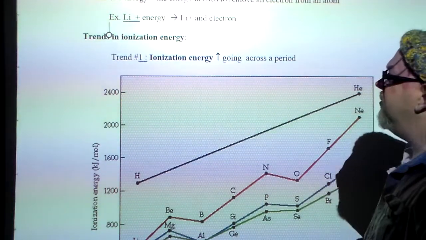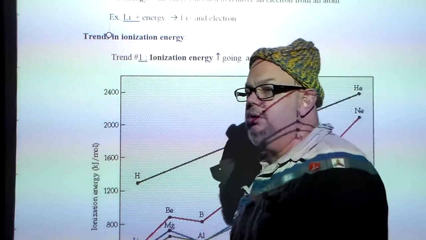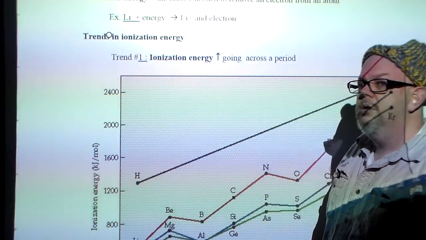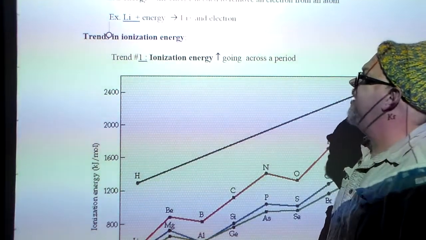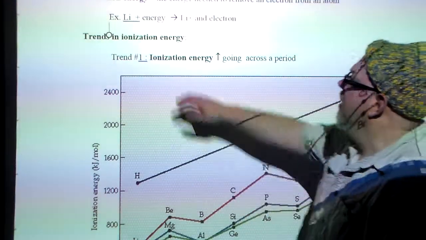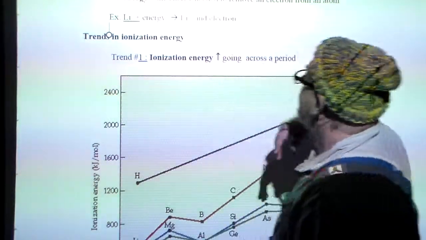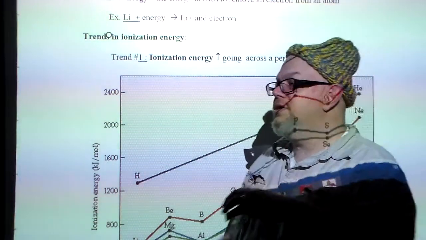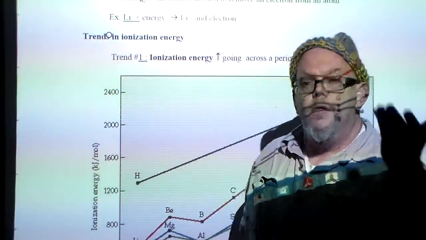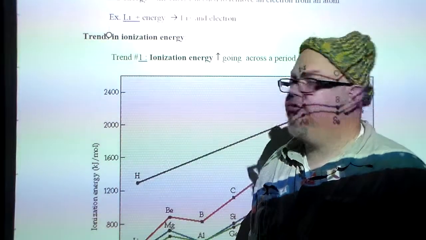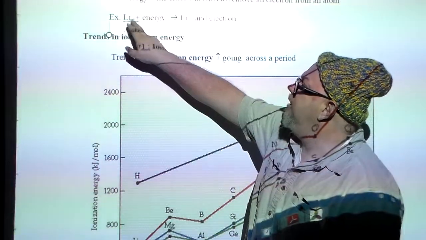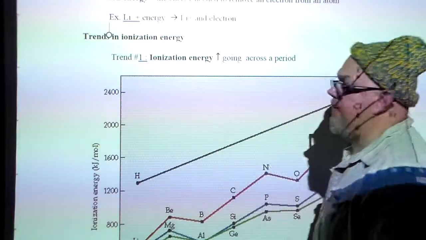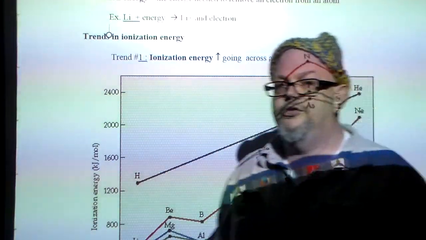Okay, these notes are going to be a little bit redone for you guys. I will give those out for the honors chemistry guys because I do cover some more detail. But here's the idea. The ionization energy is the energy you need to take an electron from an atom. So in other words, you are taking it and changing the positive-negative side of it. So if we look at lithium plus energy, we'll end up getting lithium with a positive charge and an electron. That's what we mean by ionization energy.